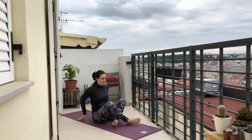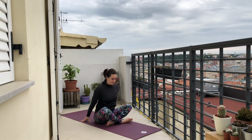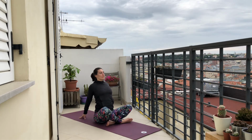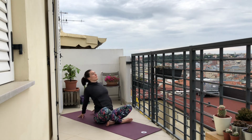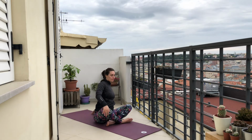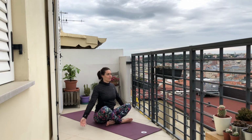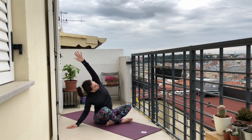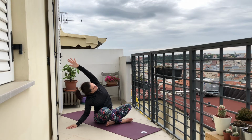Hands behind us. We push the chest up, lifting the chin. Nice way to expand your front body. Now hands come forward on top of your knees. We inhale, hands up. Exhale, side bend to the right. So right hand down into the ground. Left arm up and over the head. We keep the chest looking forward and the hips grounded into the floor.